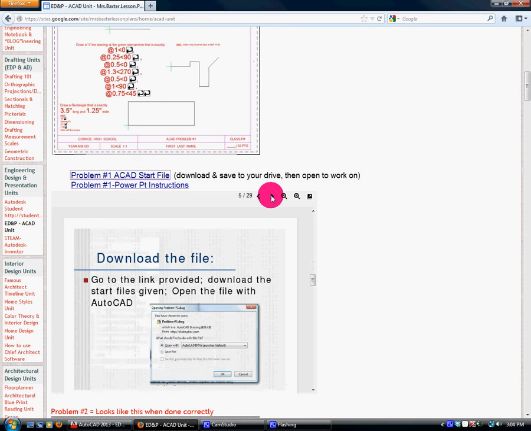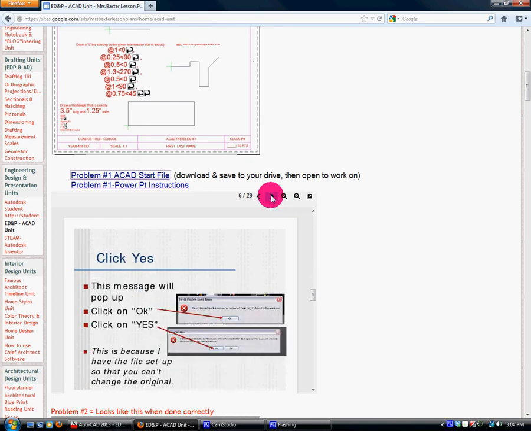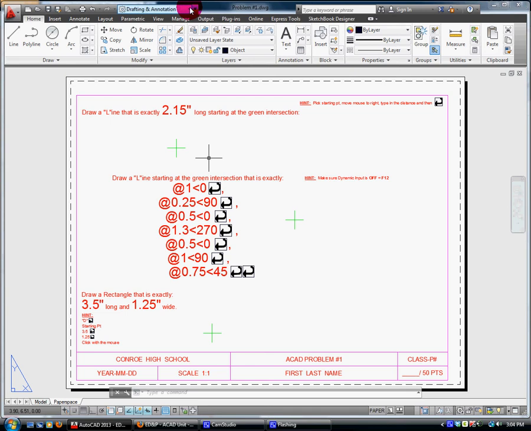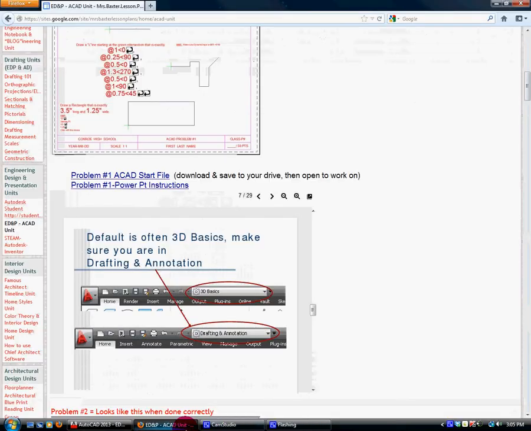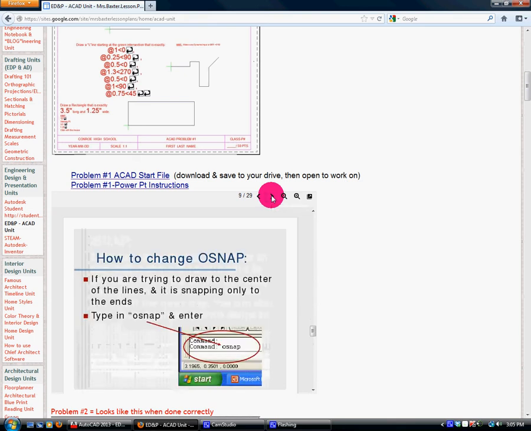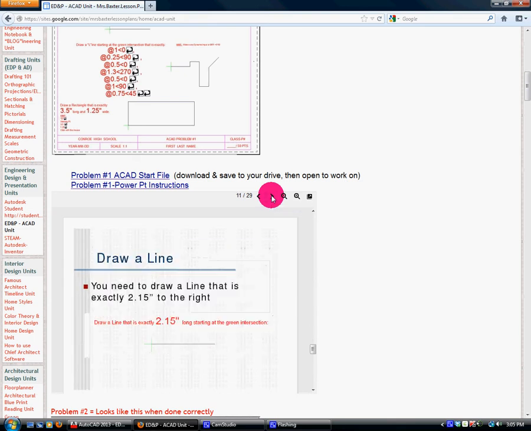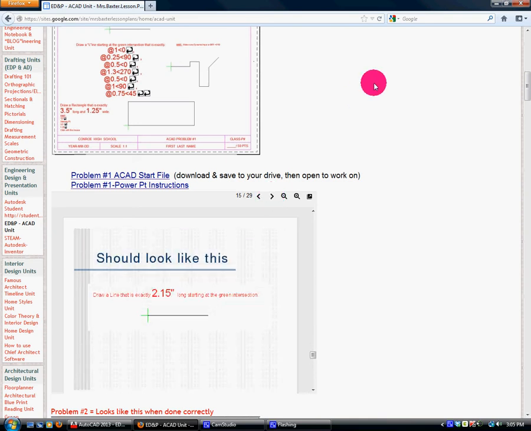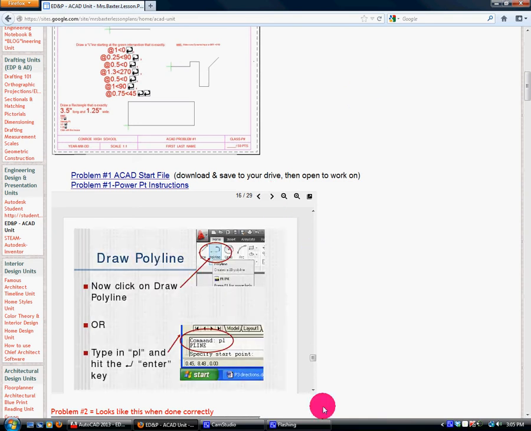So we continue to our instructions. There, see, it shows you open. Make sure you're adapting an annotation. Right up here, sometimes you'll open it up and it'll say 3D modeling, basics, etc. We're going to keep it in regular drafting and annotation. That is what normally everybody uses now when they're doing 2D drawings. Snap. So everything that I'm going over is in this PowerPoint, step by step, that you can read. All right? I'm just going to show you. So everything I'm referring to is here.